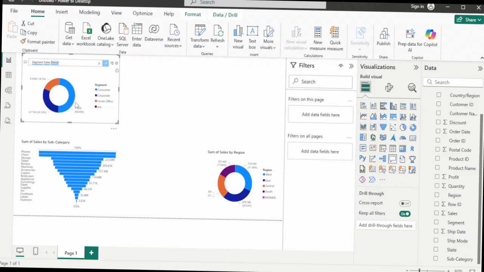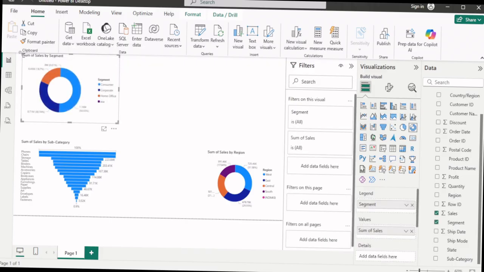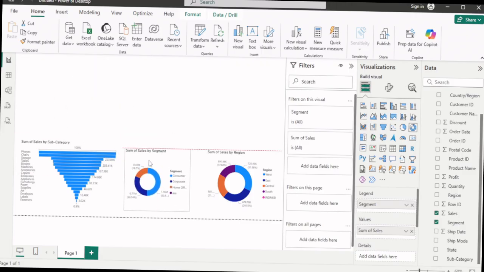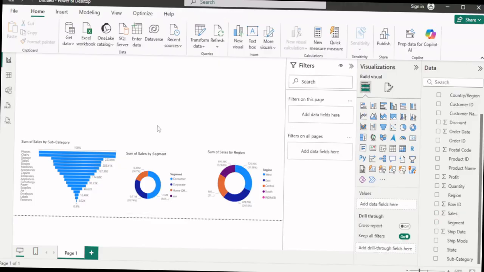We have four segments, and now we click okay, and our segments are also ready, and we also analyze them for sales.